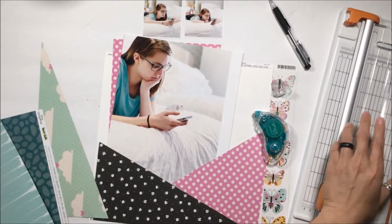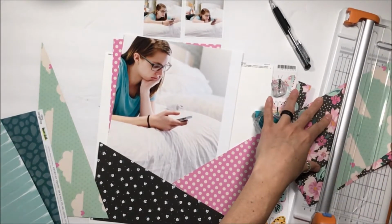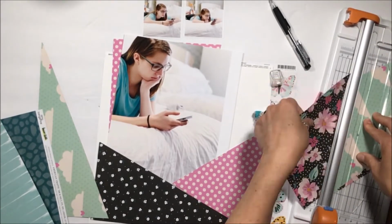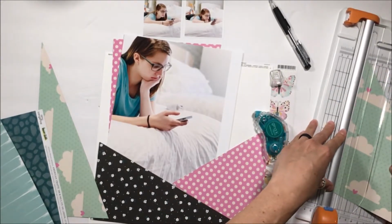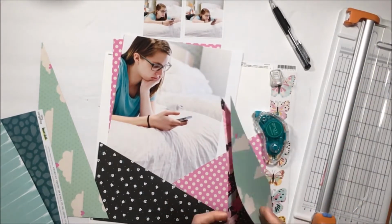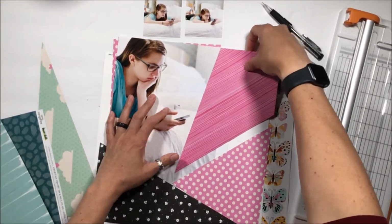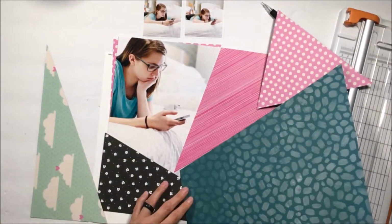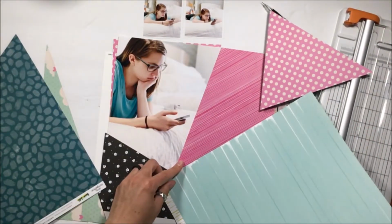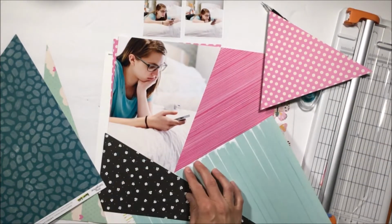The photo, I want to say, is actually 8x10 printed on 8.5 by 11. If you follow my work, you know I have a new large format printer, and so a lot of my layouts lately have been using large photos. So the photo of my daughter reading, taking a bit of a respite at the hotel over spring break recently, is going to be that top left corner.